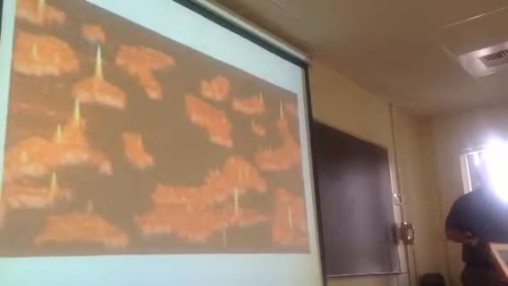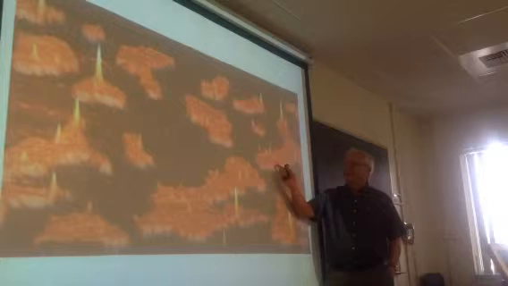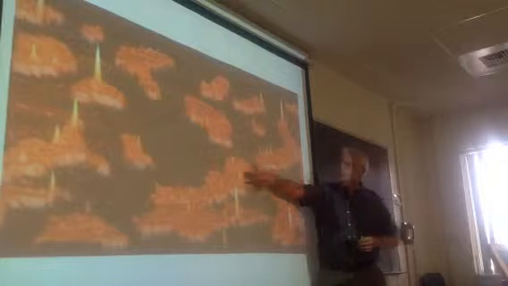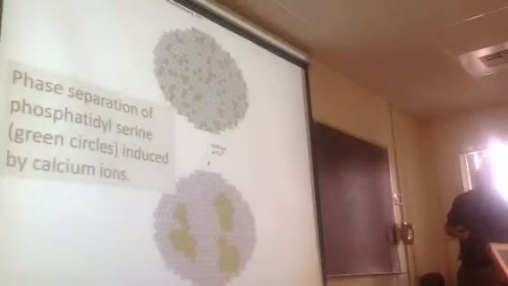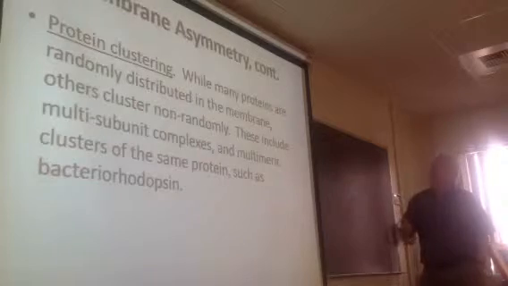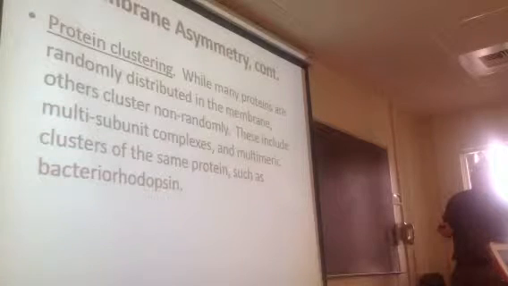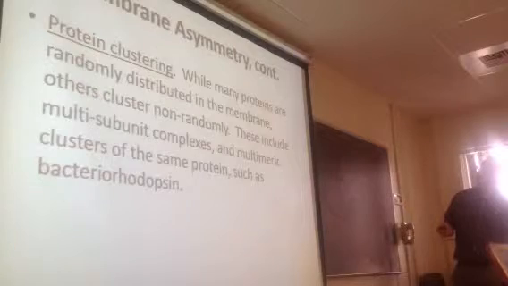So when you say phase separation, you just mean? Well, that may be a bad choice of words, you're right. But separating by type. So cholesterol is not uniformly distributed. In other words, sphingosine is not uniformly distributed. Proteins cluster too. Sometimes they have to do their job. And we'll look at some examples of that.